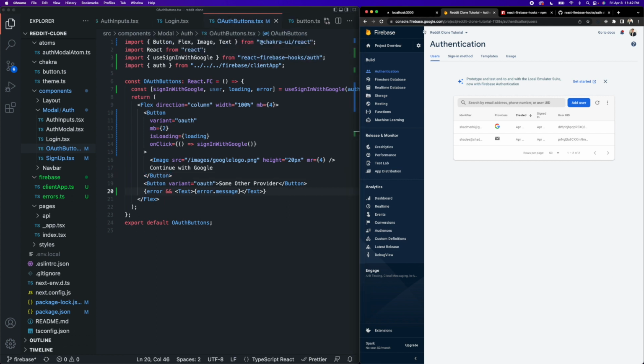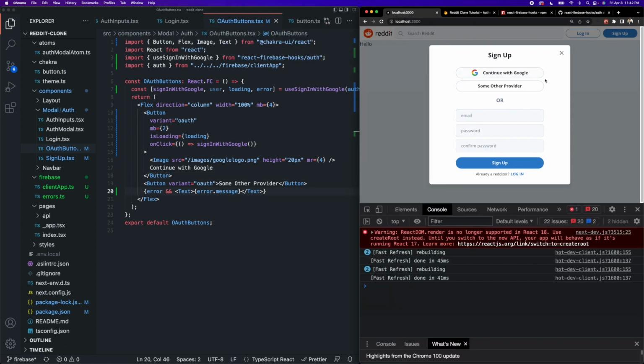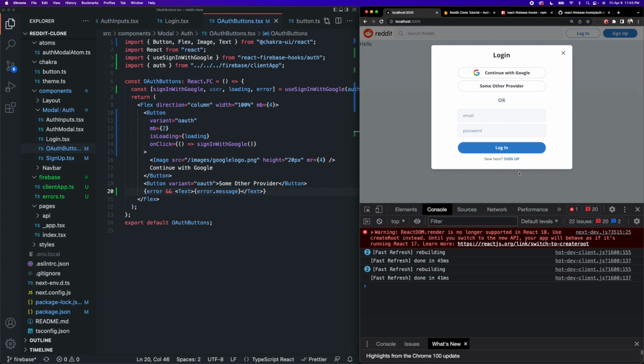And the nice thing about continuing with Google or any OAuth provider is that it handles both the case of a new user and a returning user. With authenticating with email and password, we have to handle the signing up case as well as the logging in case. So now let's go implement our login method so that users who did sign up with email and password can log in with those credentials.